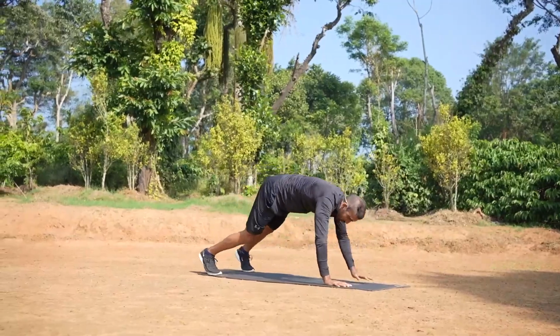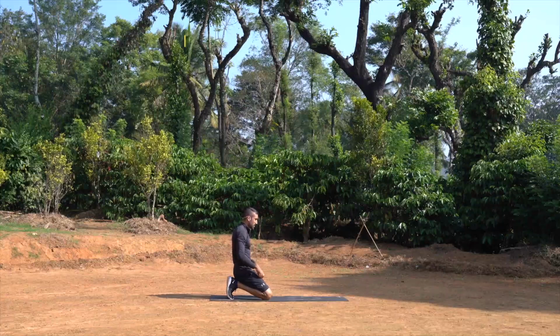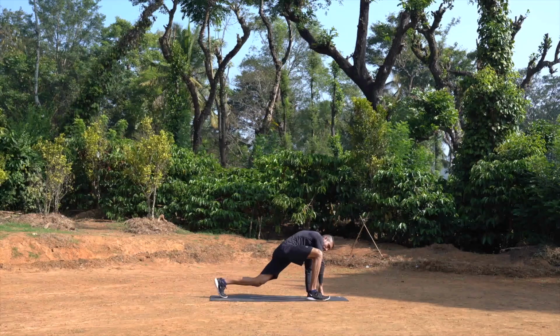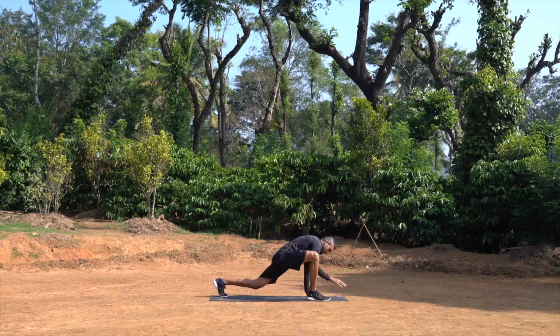And that's done. From there, we switch to the last stretch, which is going to be the world's greatest stretch. We'll do 15 seconds at each side over here. For that, come to your high plank position. Take a nice big step forward. Whichever leg is forward, that's the same hand that's going to drop down and lift up. Okay, let's begin. 15 seconds this side.